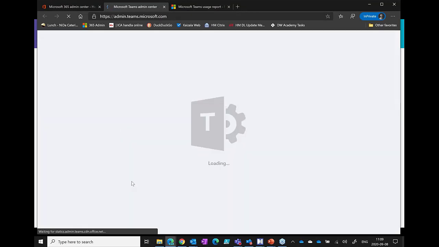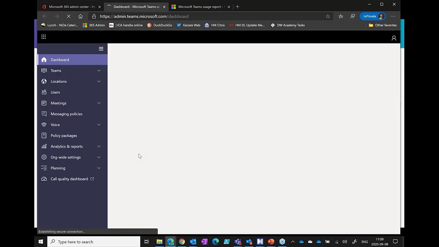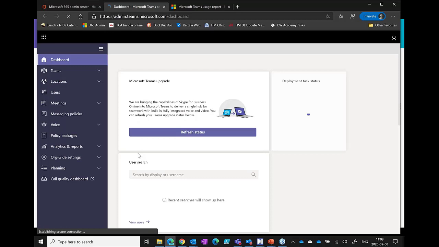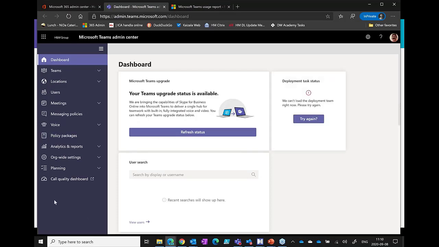And this is the Teams admin portal I talked about just a minute ago. So you have lots of settings here, and I don't want to spend time investigating them, but if you are responsible for teams in your organization, you should really try to dive into them and learn what you can do and find out here. So what I'm going to focus on is the analytics and reports.